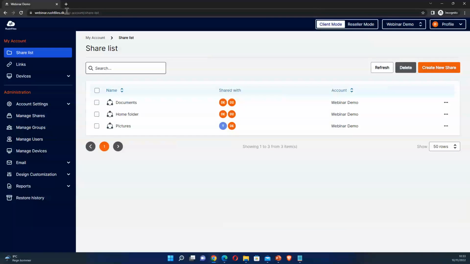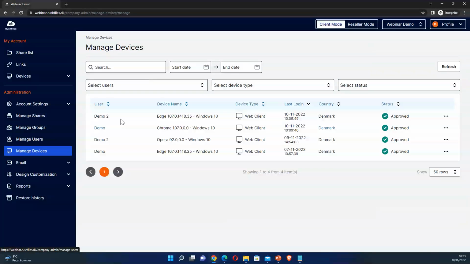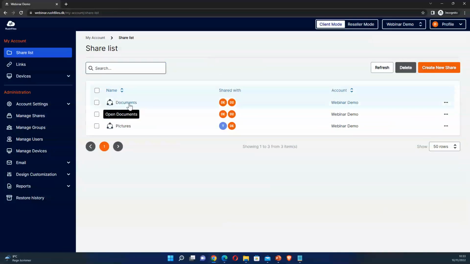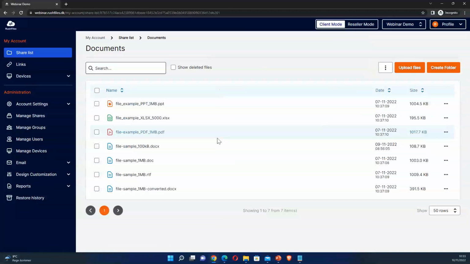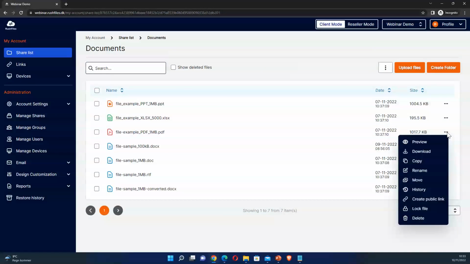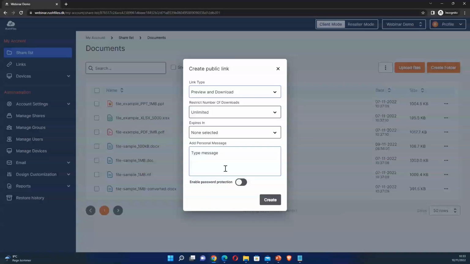And instead of starting with the managed devices, which is actually now available, let me start with the advanced public links, because that would be something that's already familiar to you. So again, with these advanced features enabled, we now have access to advanced public links as well. So that means that when we try to create a public link here, we now have a bunch of other options. The first one is the link type.